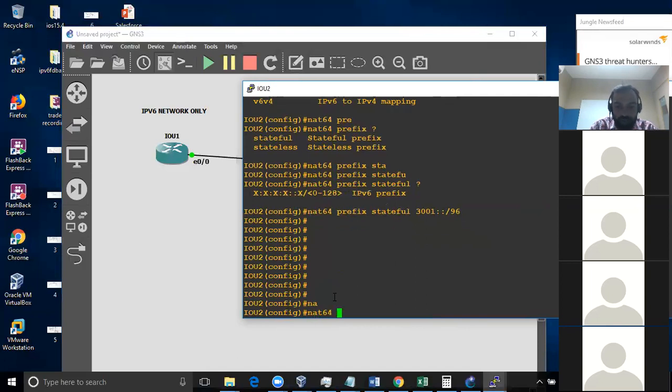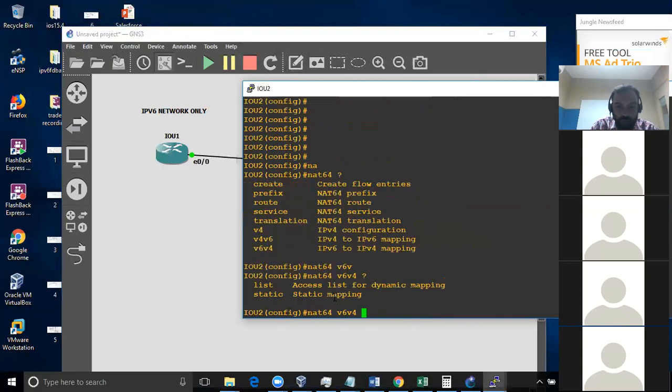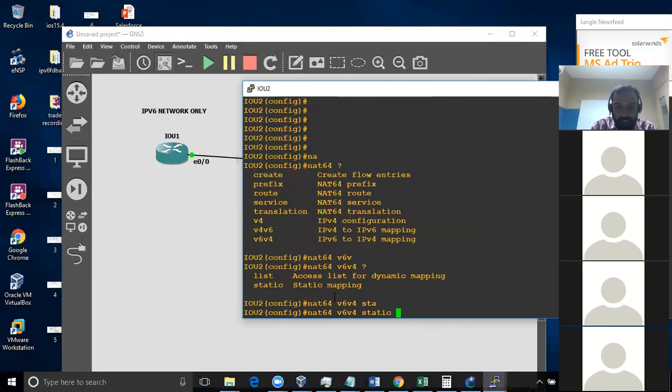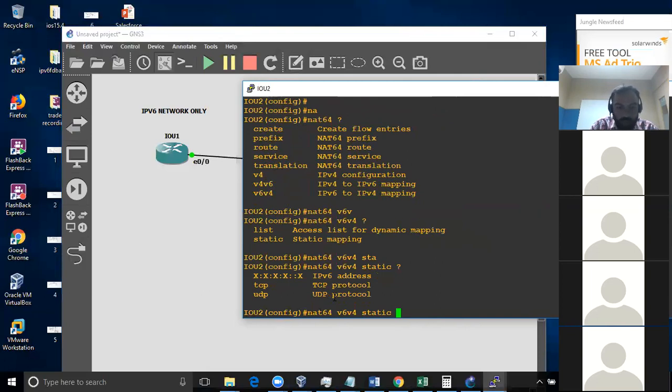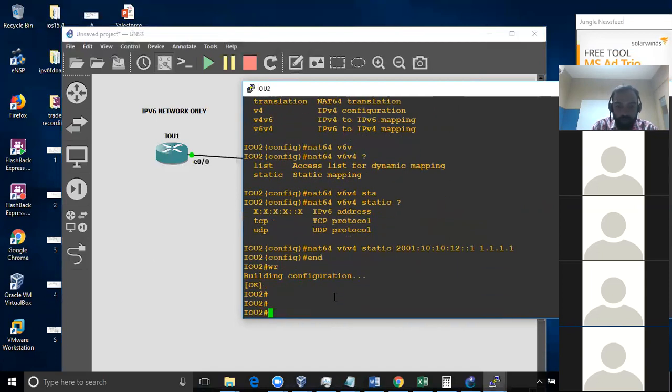For NAT64, v6 to v4, I will say static, with a one-to-one mapping: if traffic is sourced from 2001:10:10::1, it should be converted to my IPv4 source address 1.1.1.1.